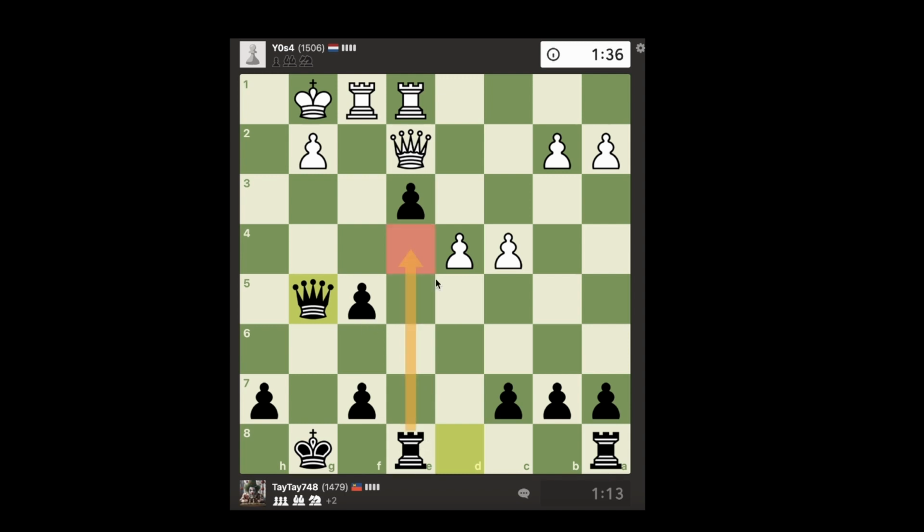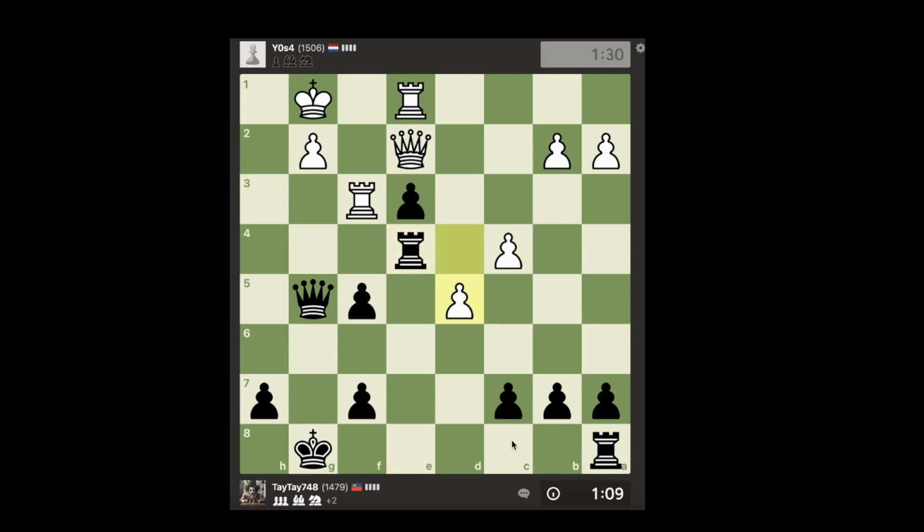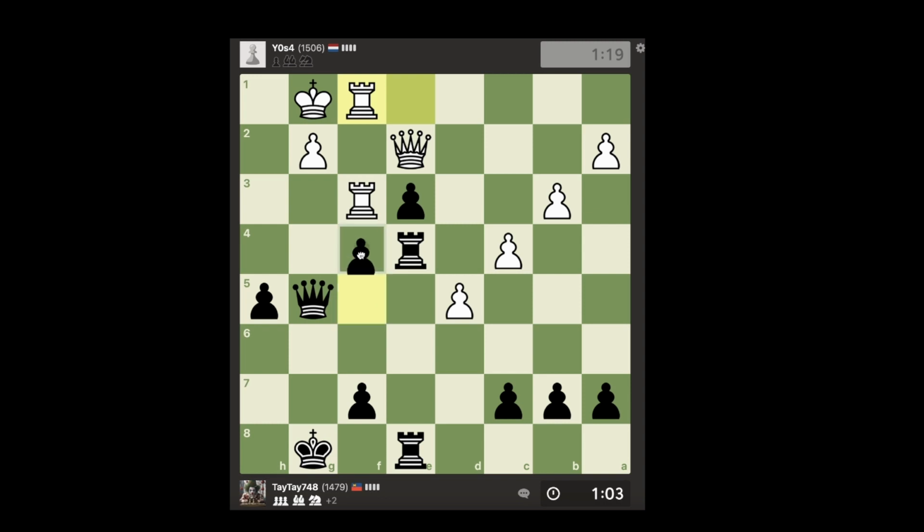I want to place this rook here and maybe push this pawn, you know. So by playing like this, now I can take actually. Okay, now I cannot take, and I want to push this. I can push this also, gain more space. I need to think about it. I'm a pawn up.